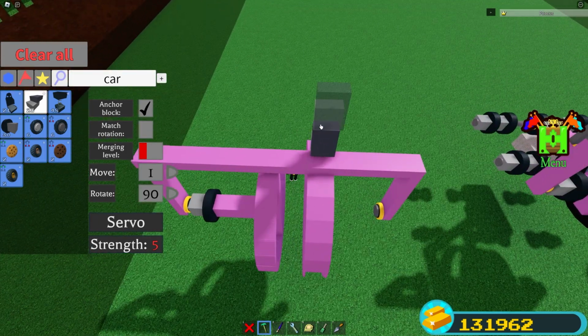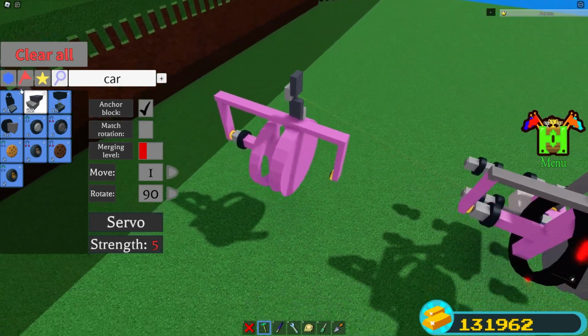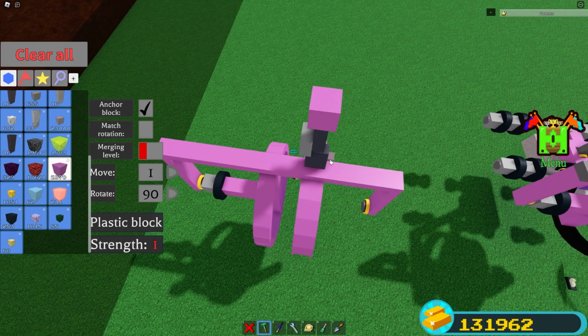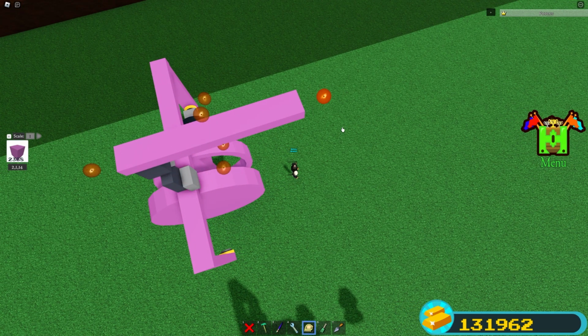Then after that, we're gonna get another servo. We're gonna place it like so. And then you guys should have something looking like this. You guys can pause the video if you don't know where the servos are facing. Then after that, go ahead and place the plastic block on top of this. Scale it down one time and then scale it out until it's 14 studs like so.